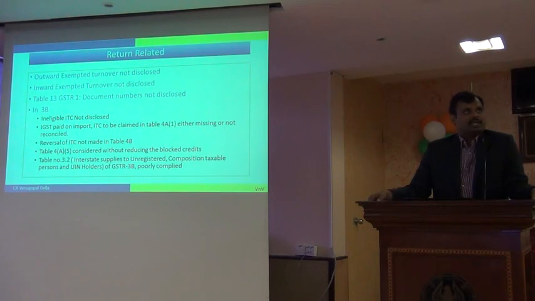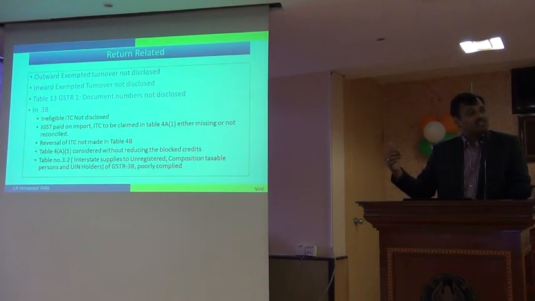Yeah, so okay, the question is, would the non-disclosure be treated as a suppression of fact for section 74? Section 74 is a dangerous section, we shouldn't use it that way. I would say that it would attract penalty under section 122, and section 75 also gives a reasonable cause asking, okay, why it was not done, even when the taxes are not paid. 74 is to be invoked only in exceptional cases. So it wouldn't fit under section 74, but read section 122, at least the basic general provisions. You shouldn't miss out the penalty provisions.